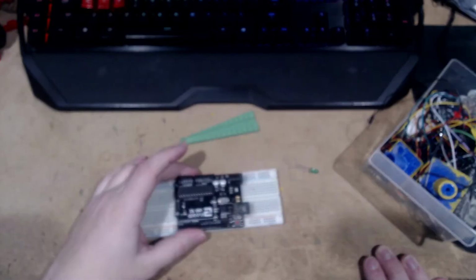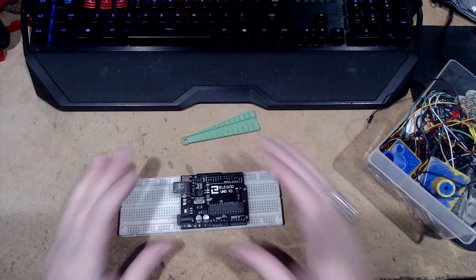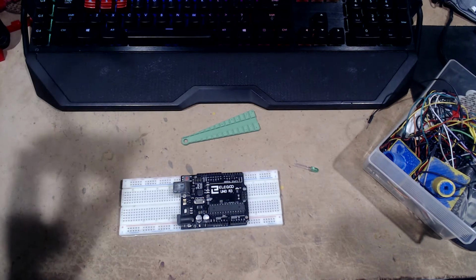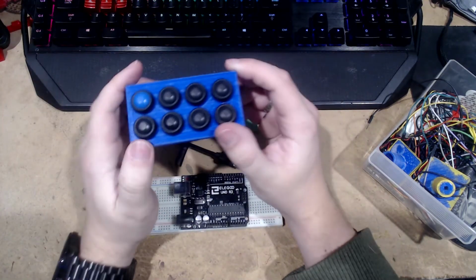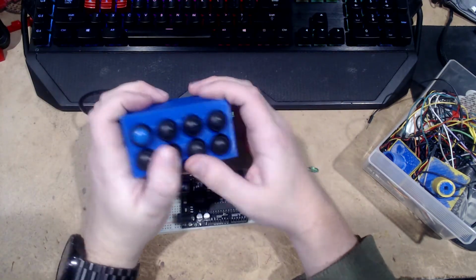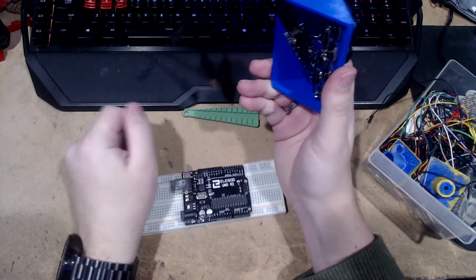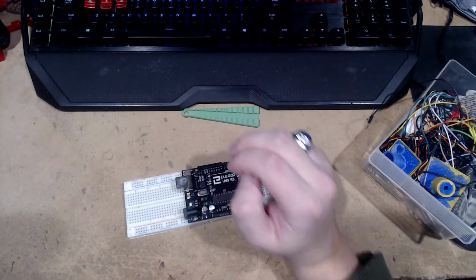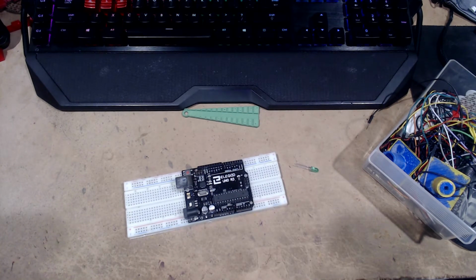Now we bring in the Arduino. I pretty much live and breathe these things because they're freaking awesome. I have an Arduino in this. This is my homemade Stream Deck, so I can mute and switch things around. Obviously, it's not plugged in and has a very short cable. I don't think I have anything else around here that has any Arduinos hooked up to it at the moment, but I have a spare.